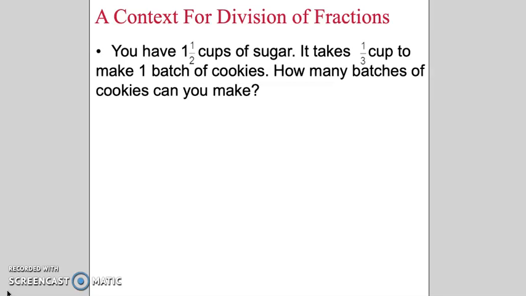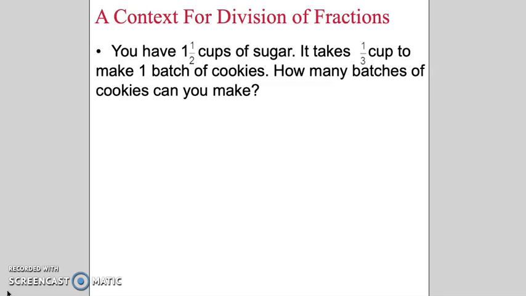So as with all things, we always want to start out with a context, right? When we think about dividing whole numbers, we think about division as how many groups or how many in each group. We have measurement division as how many groups, or we talk about partitive division, which is how many in each group. I'm going to take something and cut it into pieces. So when we're thinking about division of fractions, both interpretations can be utilized with fractions as well.